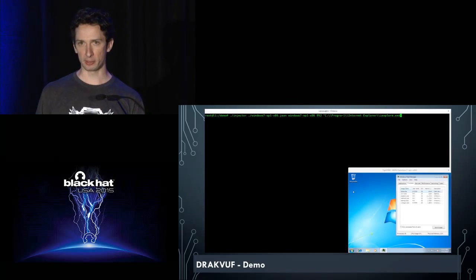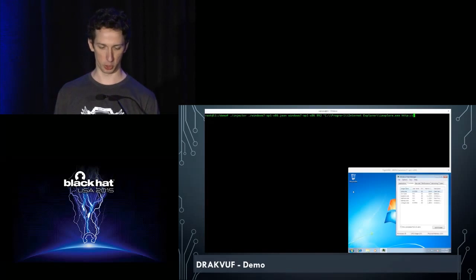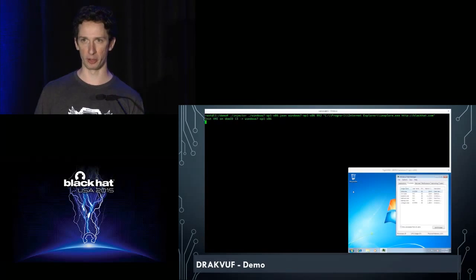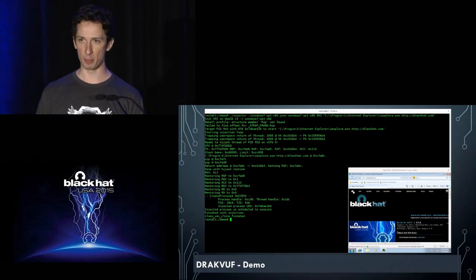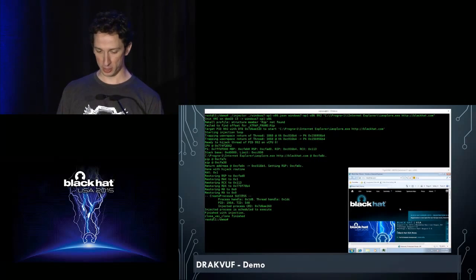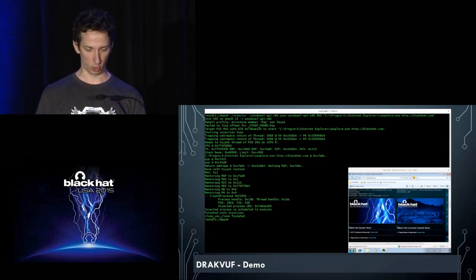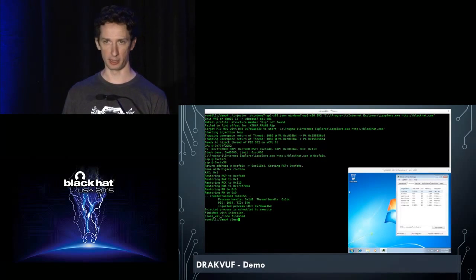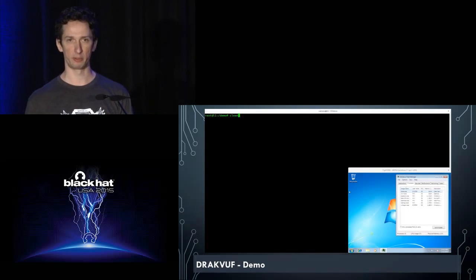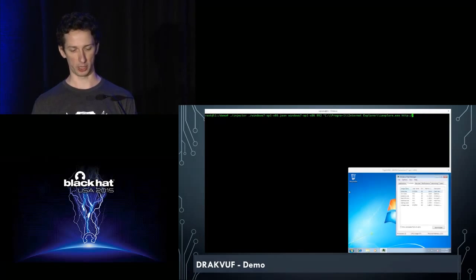And with that, what we effectively have is an external shell to that virtual machine where we can actually pass arbitrary commands. It's like having a terminal to that machine. So I just pass the command to start up Internet Explorer and send it to a website. As you can see, it's quite fast, and it also tells you a lot of information about the process that actually got injected. So you get the PID, the thread ID, and all the information that will identify this new process that got injected. And you can really chain together as many commands as you want.